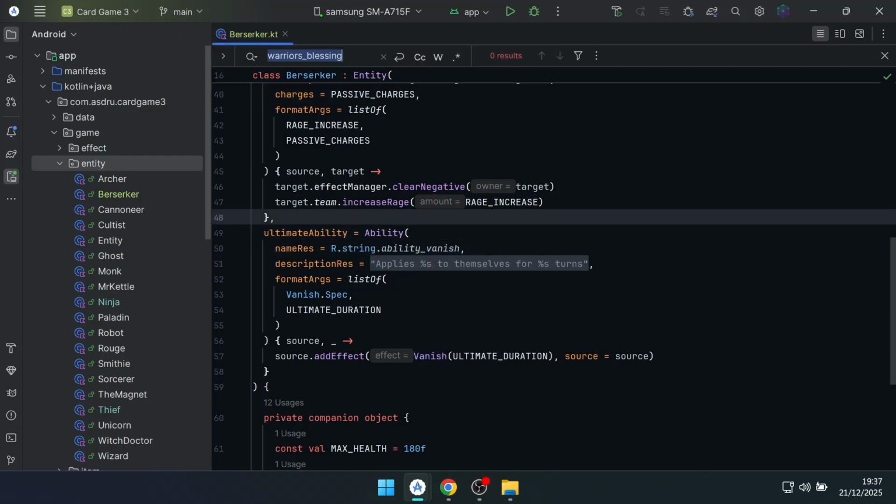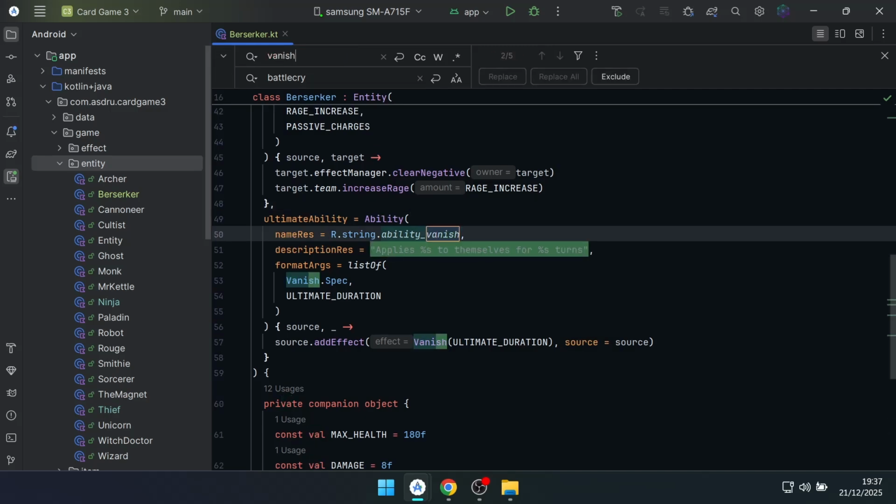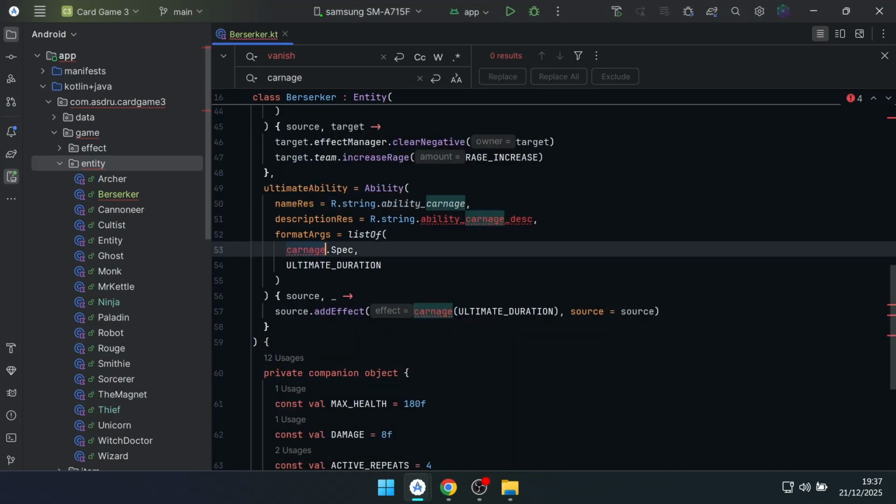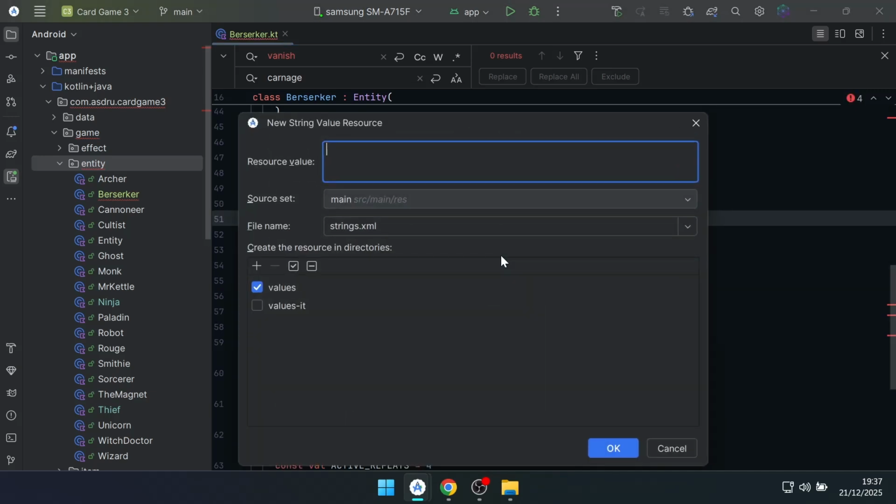And once that's done, I could move on to the ultimate ability, which is probably the hardest, because it makes the character perform its ability on the enemy with the highest amount of health, but it also increases the team's rage by 4 for every time it hits.